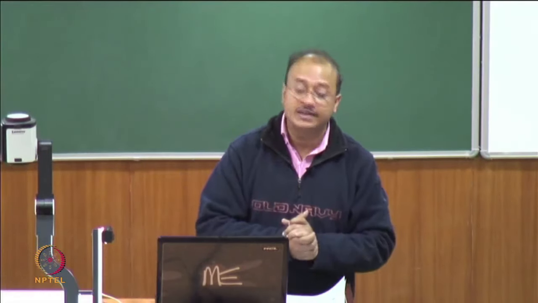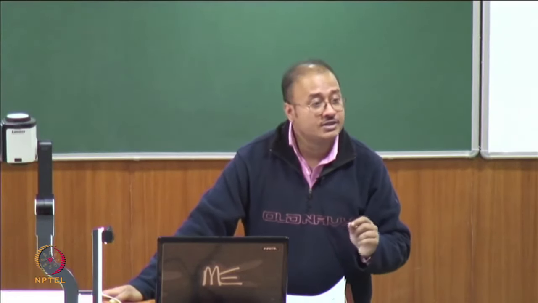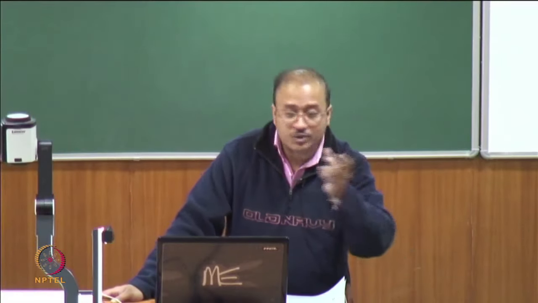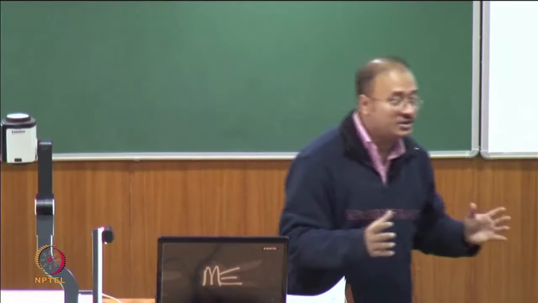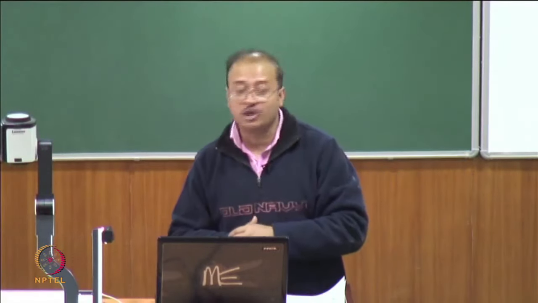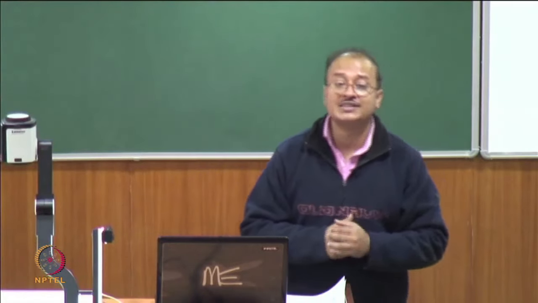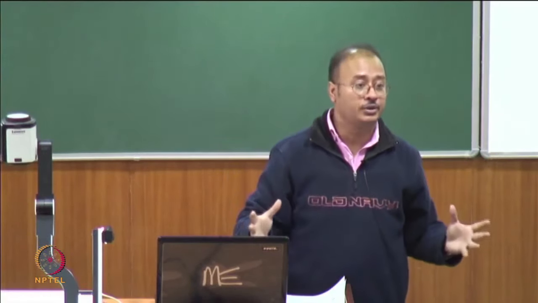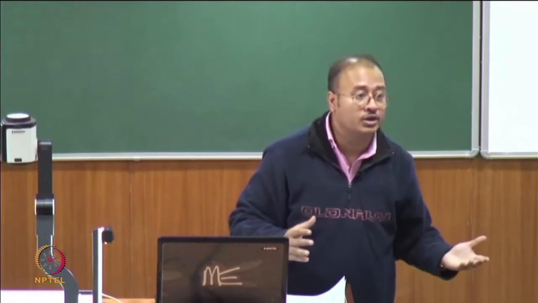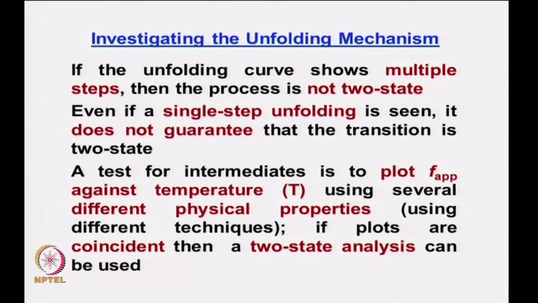Now, we will talk about this later in much more detail. You are looking at a fluorophore which is actually very local, that means it is situated somewhere in the protein, that is one point say. When you are talking about CD, just take my word for it right now, I will explain this to you later. When you are doing a secondary structure analysis with CD, then you are looking at the whole protein unfolding. In fluorescence, you are not looking at the whole protein, you are looking at a specific portion of the protein. So, immediately then you have a difference in di. Okay, and then if you take another technique, you will have something else coming out, right.